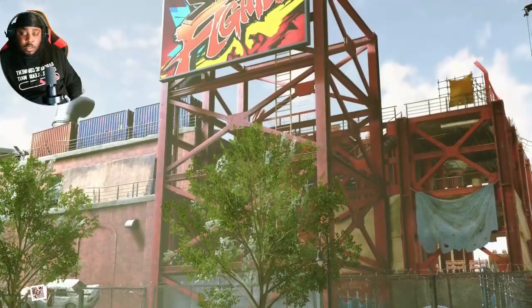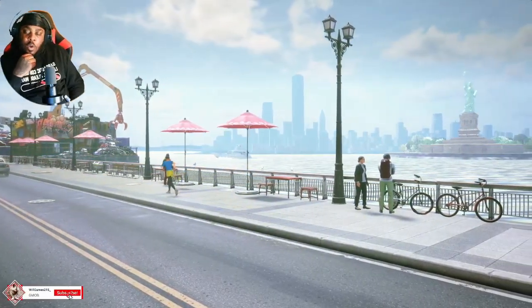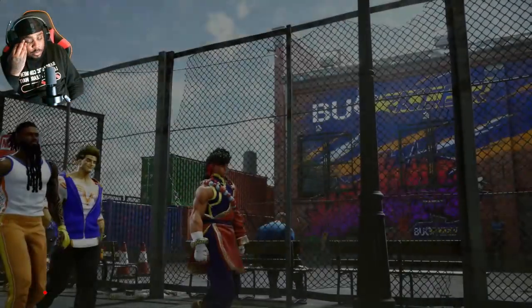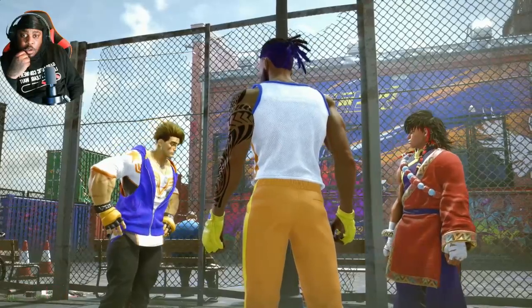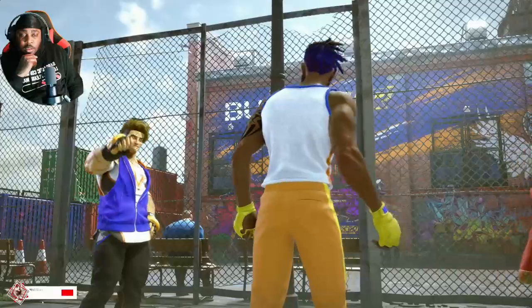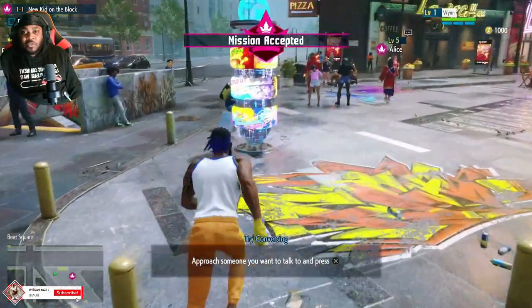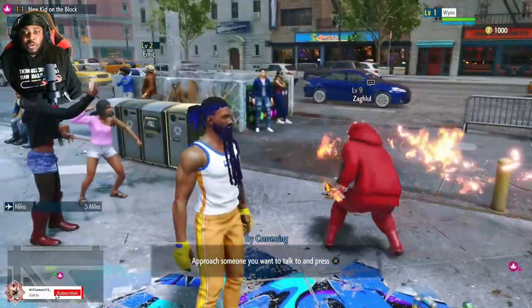Metro City. My person has no ass. It says your missing destination is denoted. I can spell. It's the tequila. I've been drinking tequila. Just follow the red dot, basically. It says approach someone you want to talk to first.